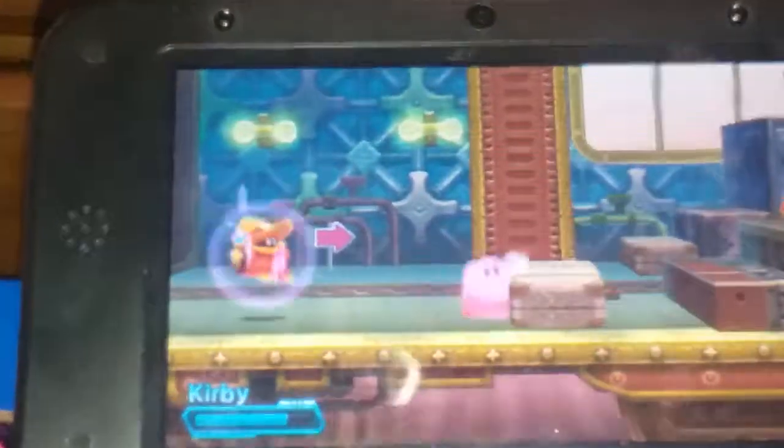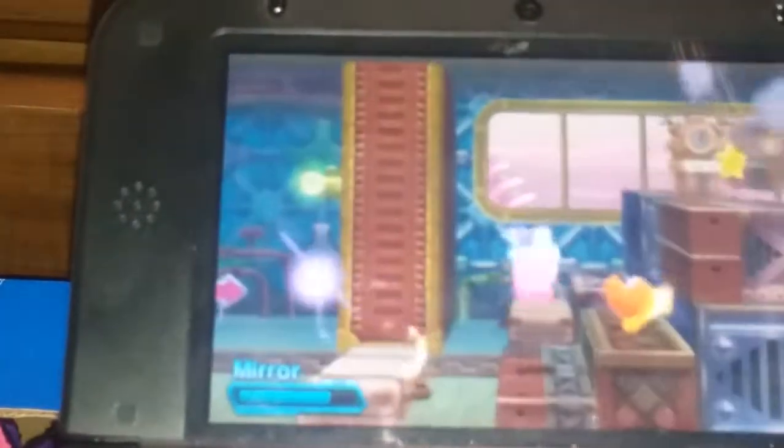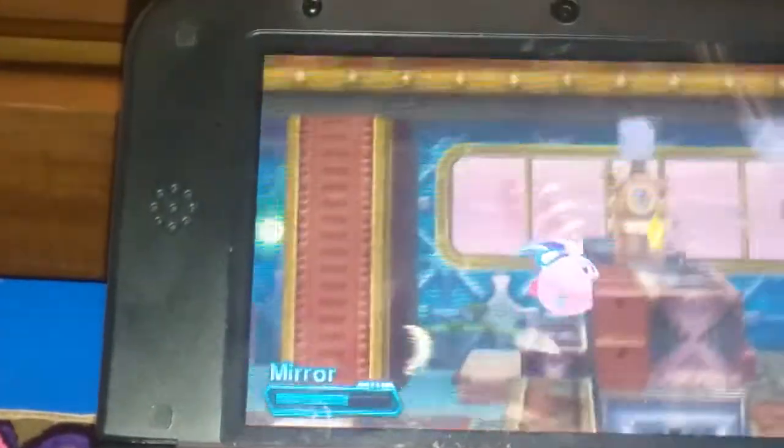Well, the update, they made a new mirror ability. I'm going for this one. And that was Cymer, the oldest enemy from Kirby Superstar, who obtains the mirror ability. Now watch out for that big rocket.